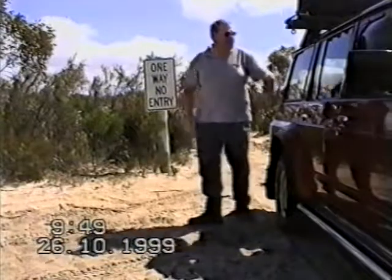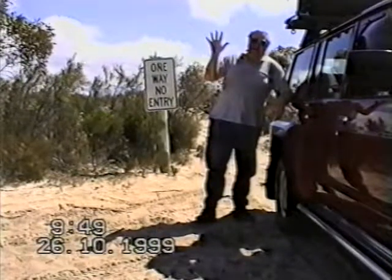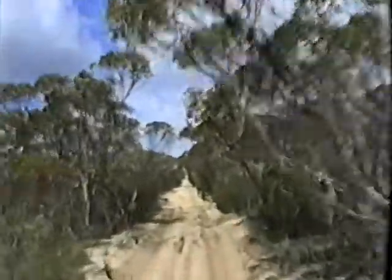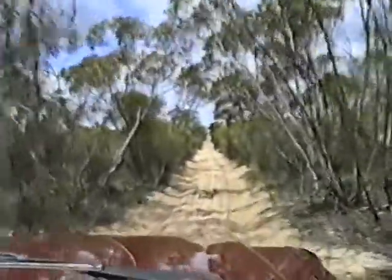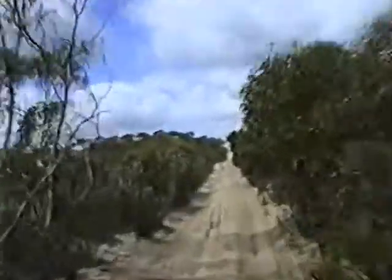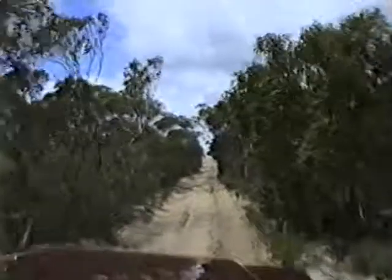Well, that's the end of the one-way section of road in Ngarkat Conservation Park. I'd give it the TP 5-star rating for being prepared to work in sand. I've got the window open and you can smell the eucalyptus coming in the window, and it's a nice sandy track. A few tea trees on either side with the eucalypts. A little bit narrow, she scrapes down the side of the car each side.